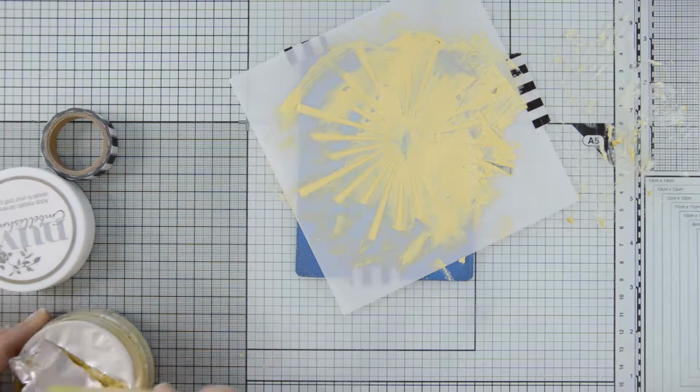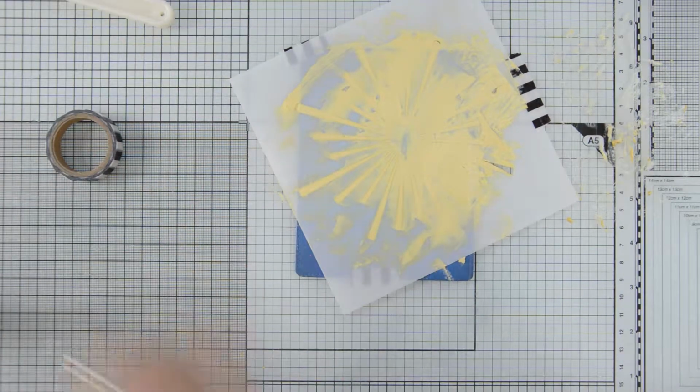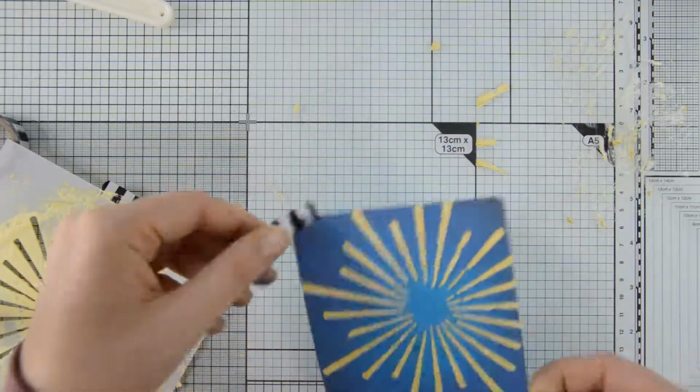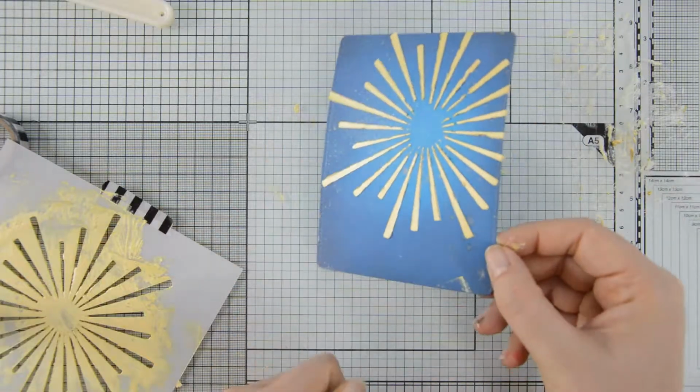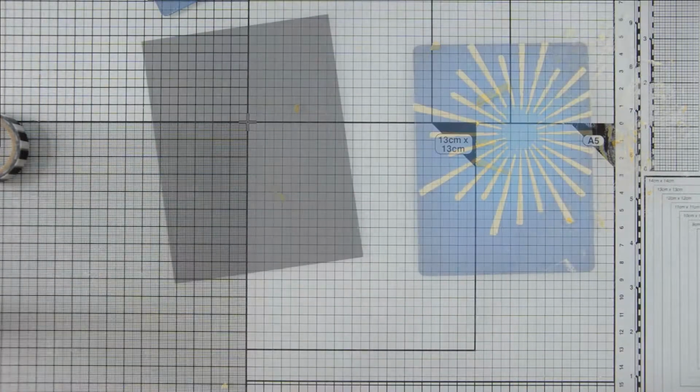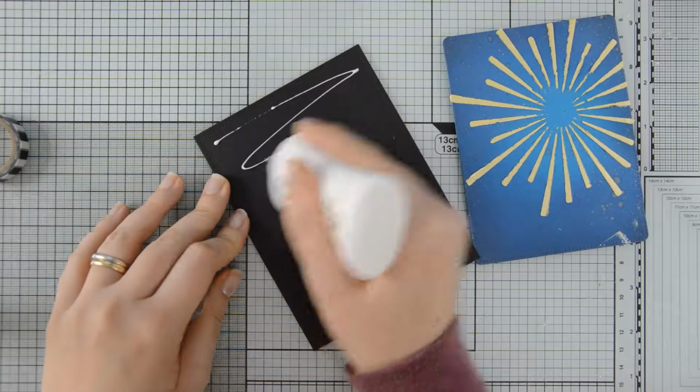But in this case, it didn't take very long at all for the mousse to completely set, so there wasn't a lot of waiting time for me. And also, when you work with mousses, make sure to wash your stencil and your spatula right away.